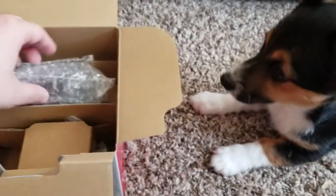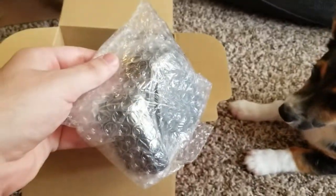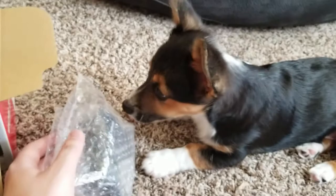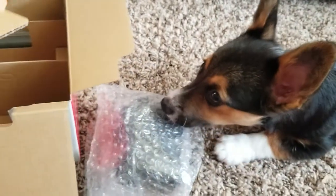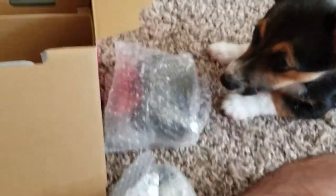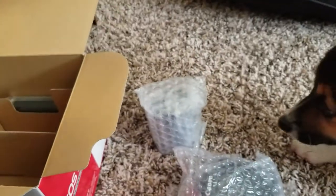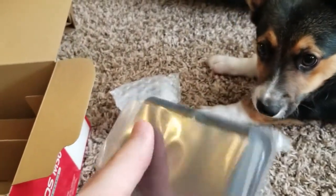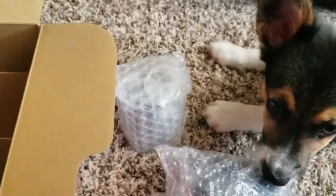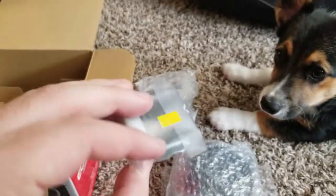It's not a chew toy either. Here's the camera. Is that cool? Is that cool, JoJo? Look at that. This has to be the lens. Let's get that out of there. Then, what is this? That's a charger for the battery, I think? Maybe? Yeah, it is. It's a wall charger for the battery, which is here.